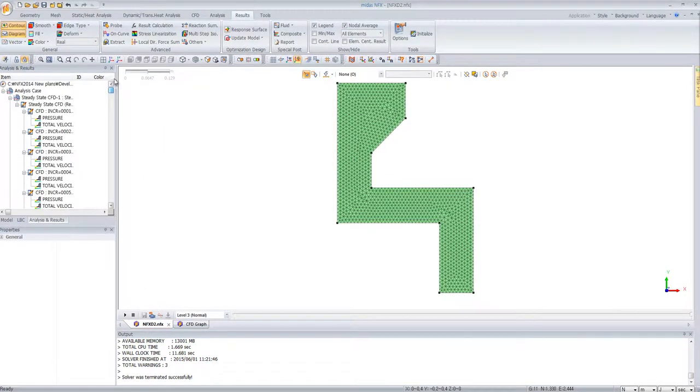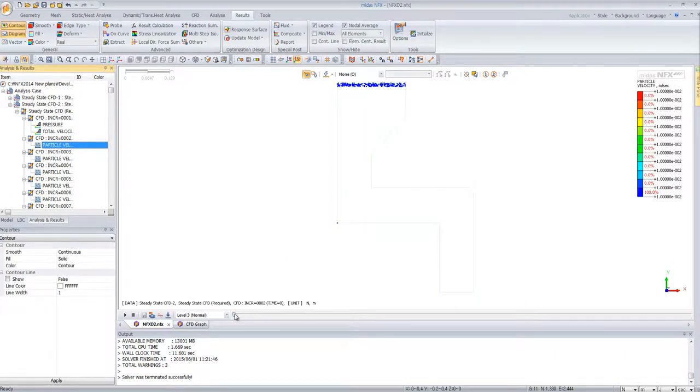Okay, let's look at the results. So particles are flowing, and now what you see is that the particles are not bouncing against this wall or the outlet, but they are sticking to this wall. So they are basically depositing against this wall.